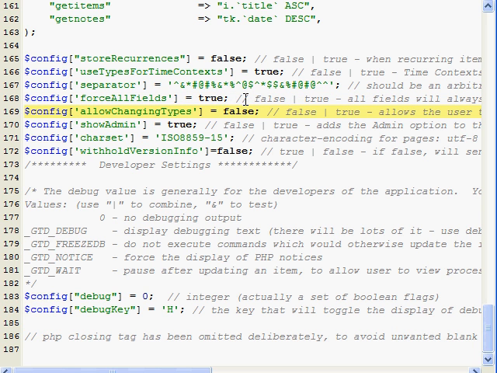Now, there may be times when you need to change items from actions to projects and so on. You can either create a new project and copy over the action title and description, or you can change the type of that item. Changing the type of that item will sever all of the connections between parents and children. So, by default, we disable the package from allowing users to change the type of items. If you want to have that option on all the time, then set allow changing types to true.